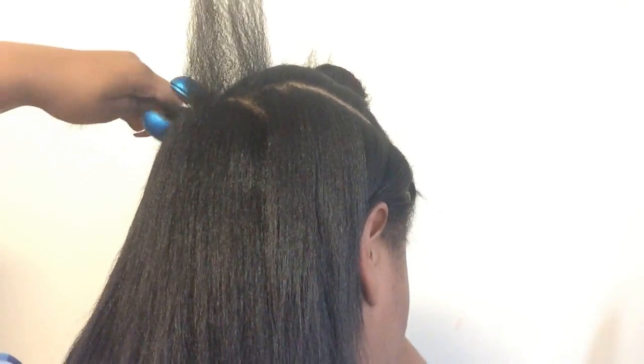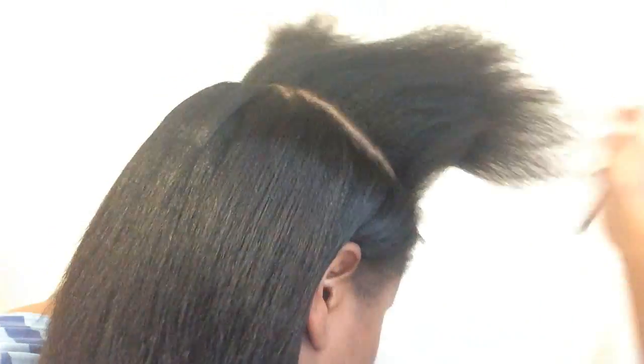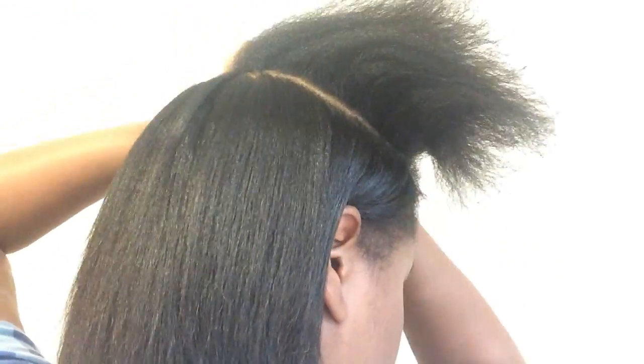And on top of that, my hair alone takes at least 1 to 2 hours for me to get it straight. This only took probably 40 minutes for me to actually get my hair completely straight, you guys. 40 minutes compared to 2 hours, I think that's a plus. And don't get me wrong, I wish there was a dupe for this flat iron so you guys wouldn't have to spend so much money.